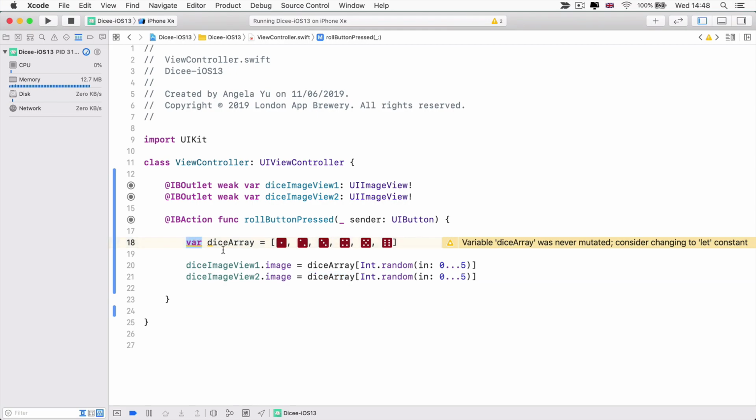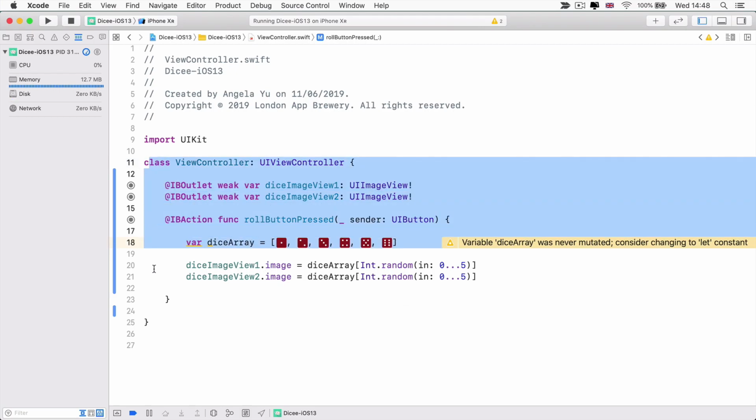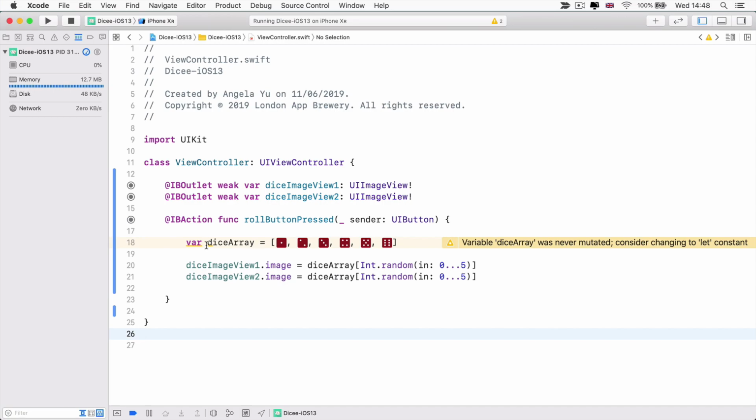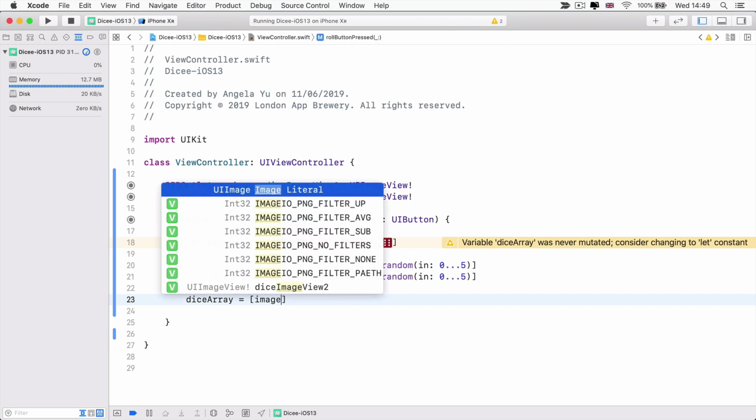But given that it's a variable, surely we would want to vary it at some point, right? But at no point in our code do we ever change the value of dice array. It's not like right at the end, we tap into the dice array and we set it equal to a different set of image literals.